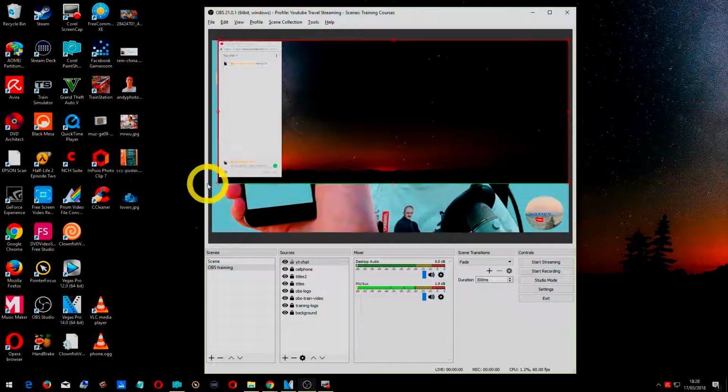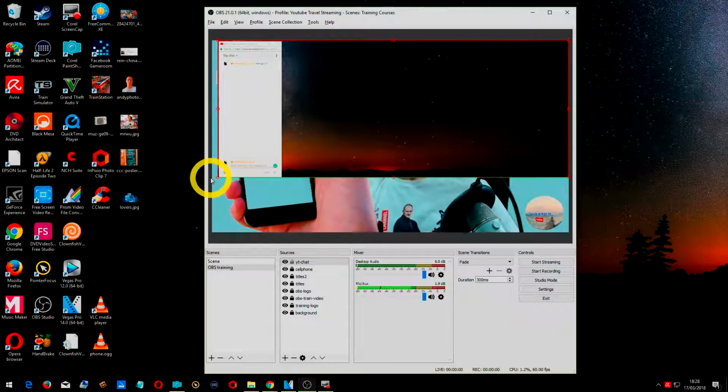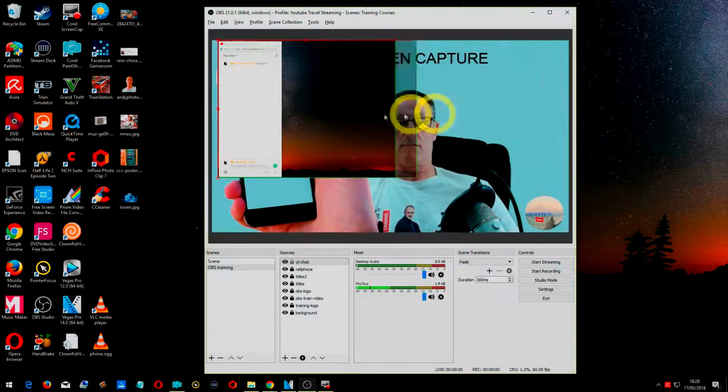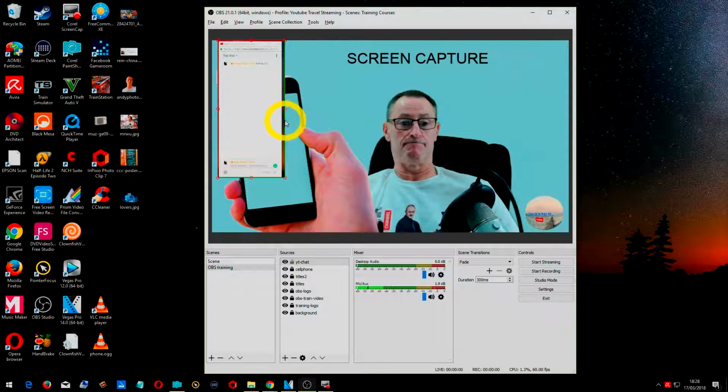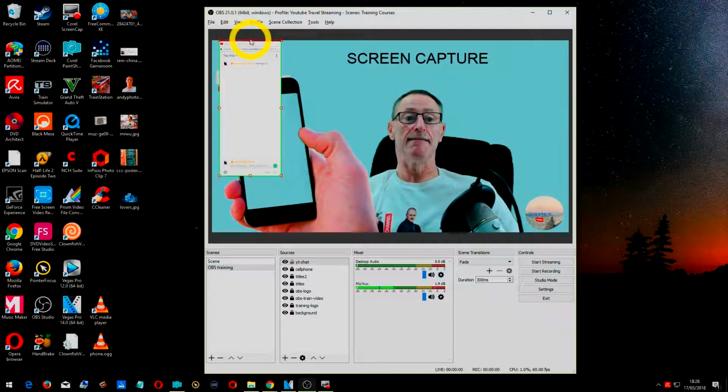So if you hold the Alt key, what you need to do is actually just bring the edges into the area of the screen that you want to capture quite precisely.